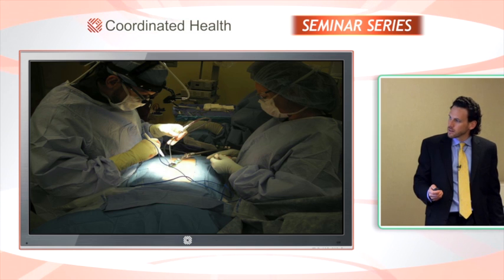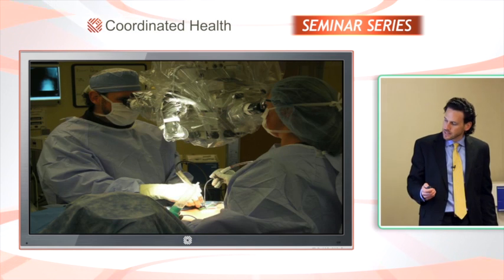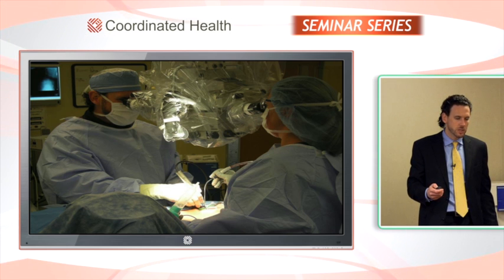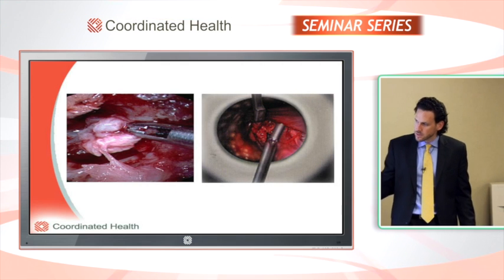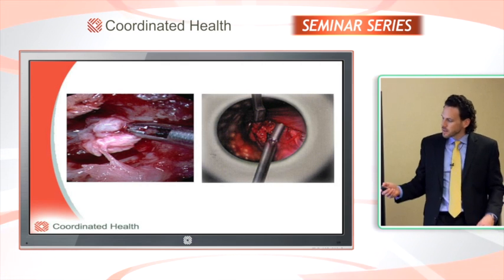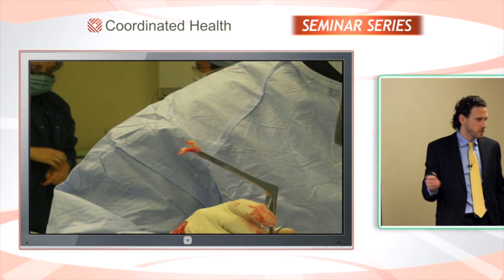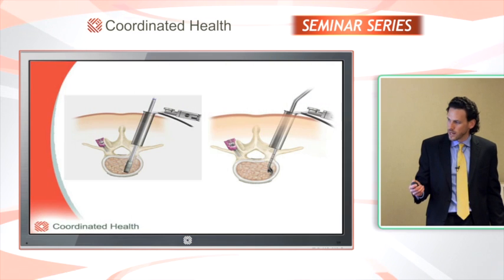That's me. And you can see using this technique and different types of instruments, using an operative microscope to keep everything nice and safe, that we can go ahead and address things. This happens to be a disc herniation, by the way. You can see how soft and bulbous that is. We can take out a chunk of disc that might be pressing on a nerve. That's a real disc herniation from one of the operations that I did. And those patients do quite well.